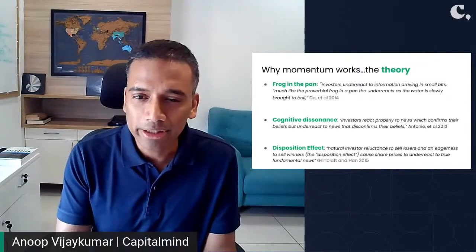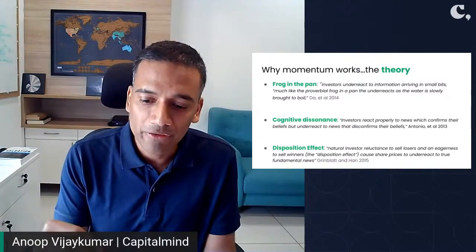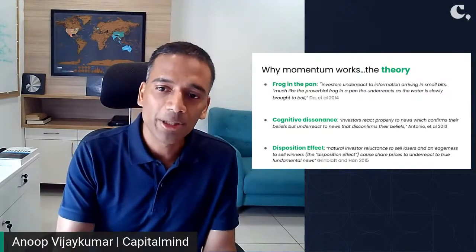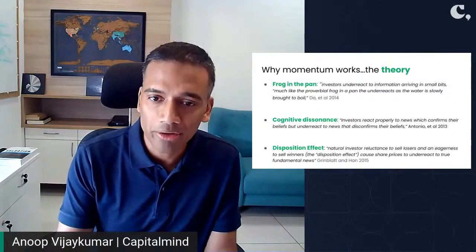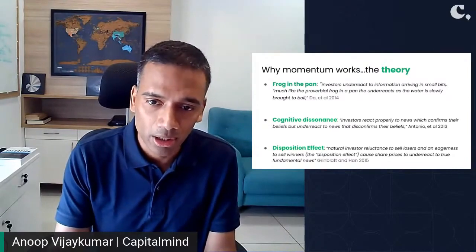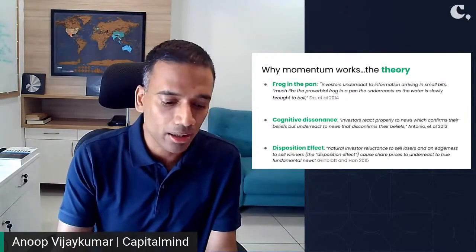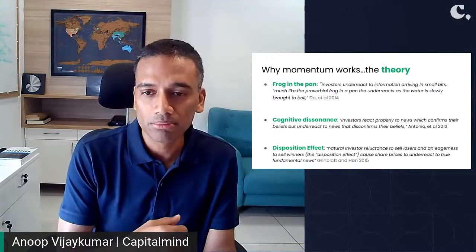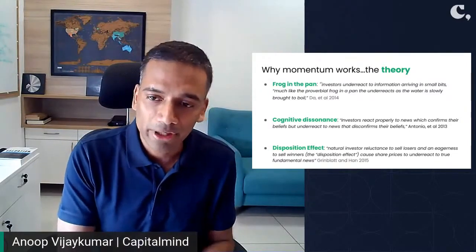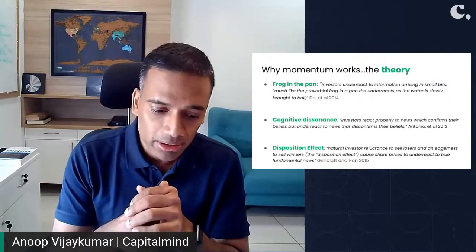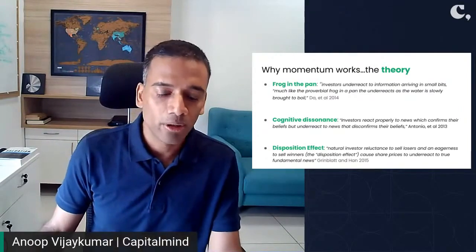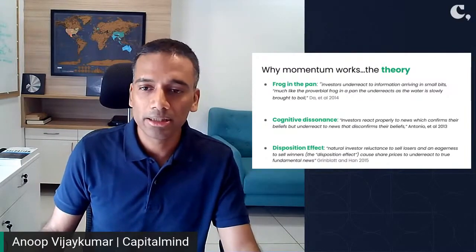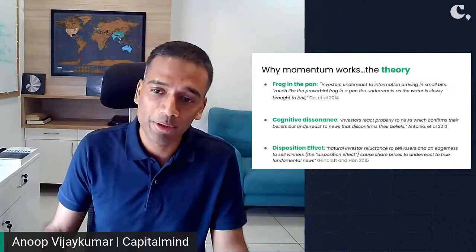The next is about cognitive dissonance, which is if you already believe a company is good, it's going to take you a lot of information to change your belief that the company is not really doing as well as you thought it was, or the other way around. If you think a company is not so great, it's a bad industry, it's got really pathetic financials and margins and returns, then it's going to take you a while before you agree that company X in this particular sector is potentially going to do really well, and therefore let me buy the stock.